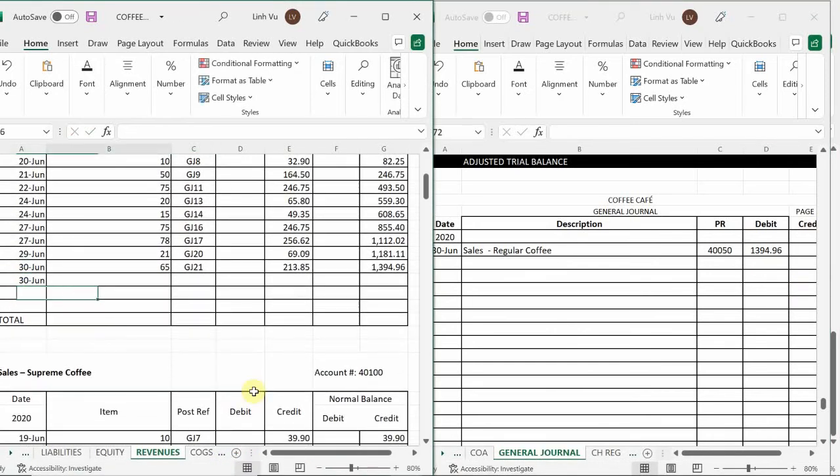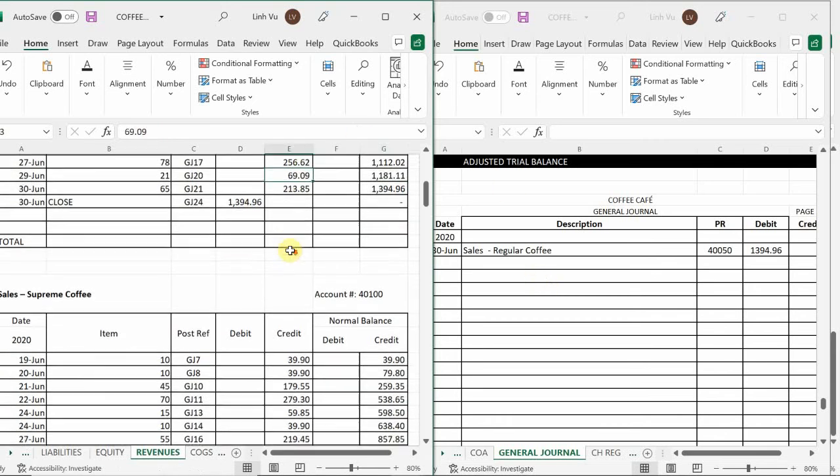So this is what I was talking about, bouncing back and forth through the ledger and the journal. So in this case, that's exactly what I'm going to do. I'm going to put in that I am debiting this account and closing it out, $1,394.96, on the debit side, so that should give you an account balance of 0. I'm going to be transferring from the ledger to get the account balance, to the journal, then back to the ledger, so might as well just do it all at once. So that's the first entry I've done so far.